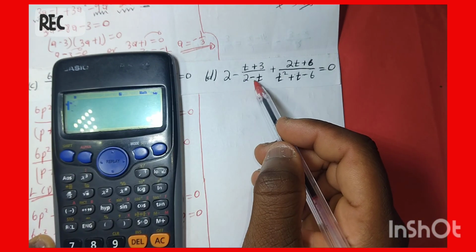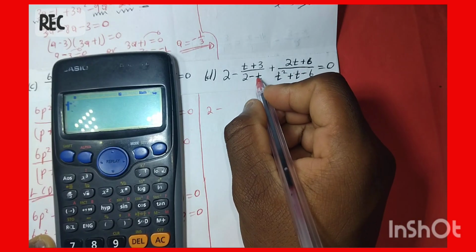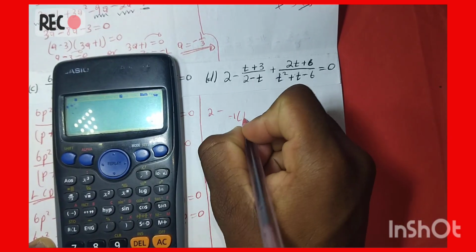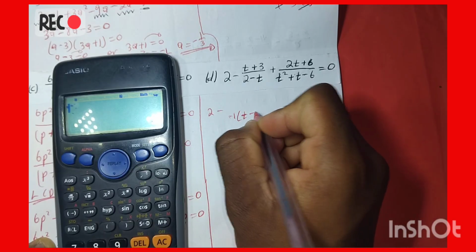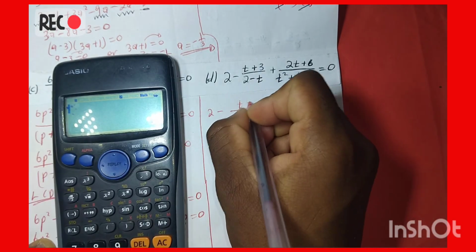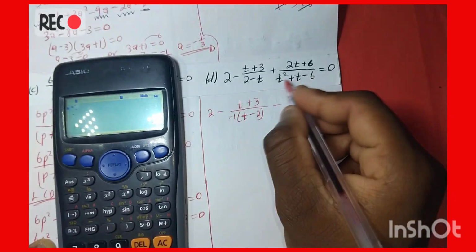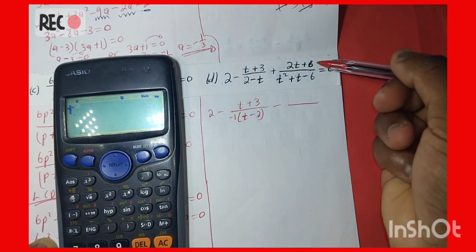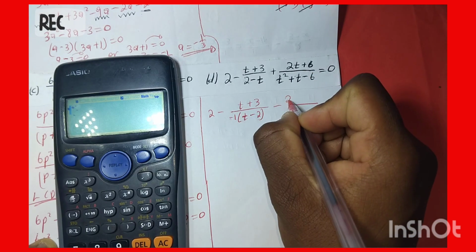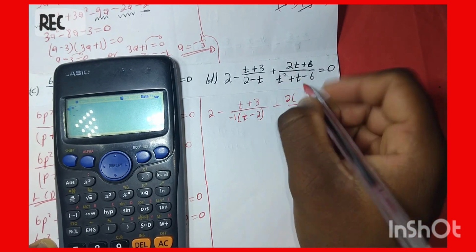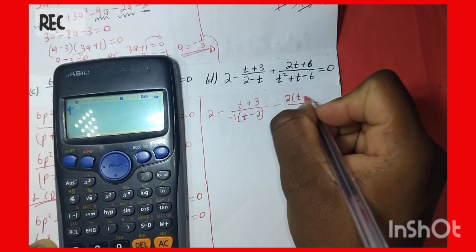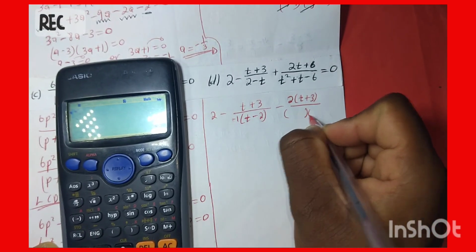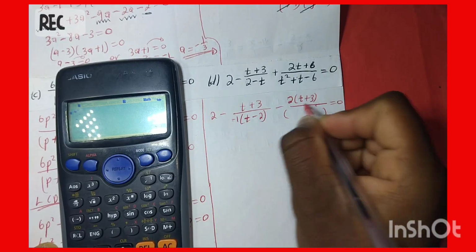And then here, this is what I can do there. Here I can take a common factor, which is negative 1. This divider is t. This divider is minus 2, which is t plus 3. And for this one, guys, I can factorize here. Let me factorize first of all my numerator, take the common factor, which is 2. 2 divided, it's t. 2 divided, it's plus 3. And for this one, it's open, close, open, and close, which is 0.